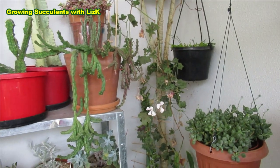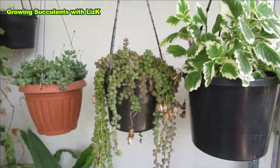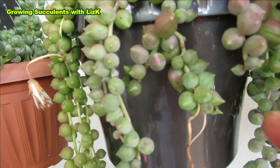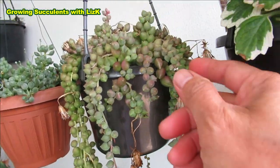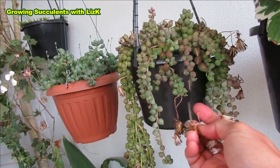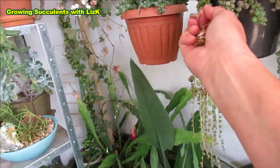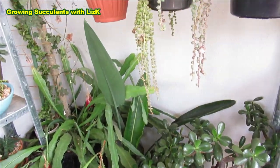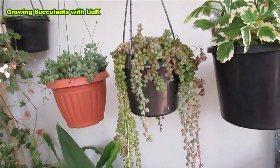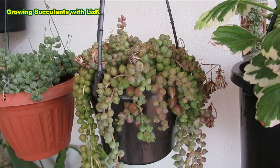They're like vampires — they're going to sleep and they don't like the sun. I've got the babies now transplanted and you can still see that the variegation is still there. These are also flower stems — normally I would just leave them, but in this case I'm going to remove them just so they can look a bit prettier. Summer is the time for Angel's Tears to go to sleep. Good night, sleep tight — don't let the mealybugs bite.